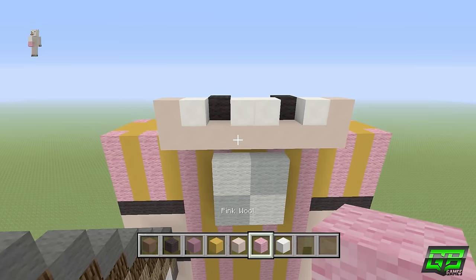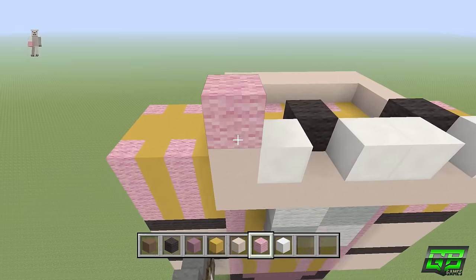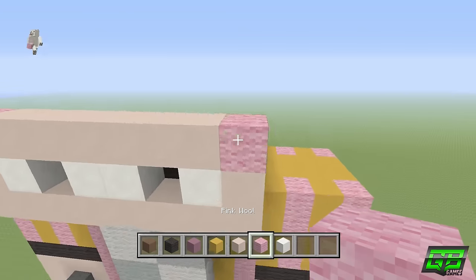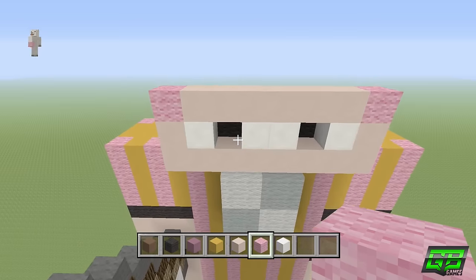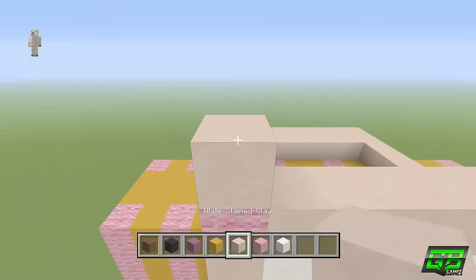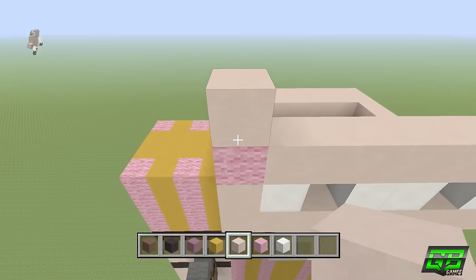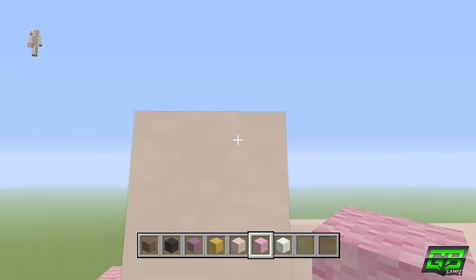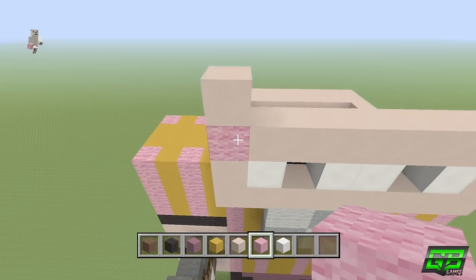So the next row, the third row, is 1 pink wool, 6 white stained clay, 1 pink wool. The fourth row is 1 pink wool, 1 white stained clay. Sorry, I get so confused with the white stained clay and the pink. This is technically pink in my eyes, kind of like a creamy peachy color.